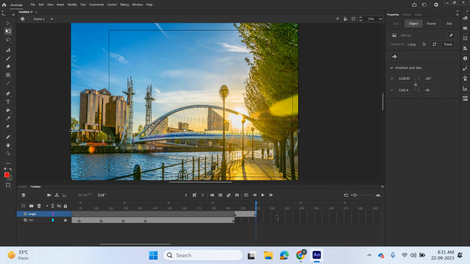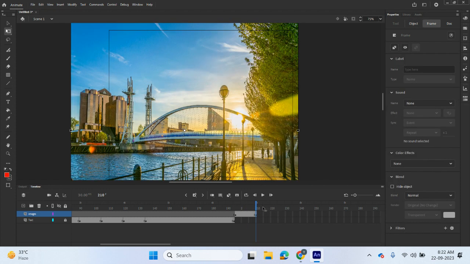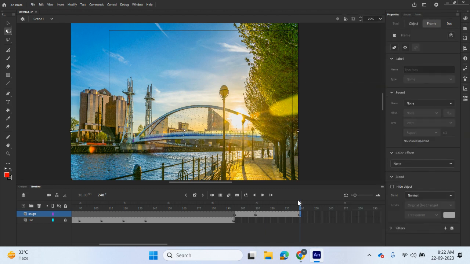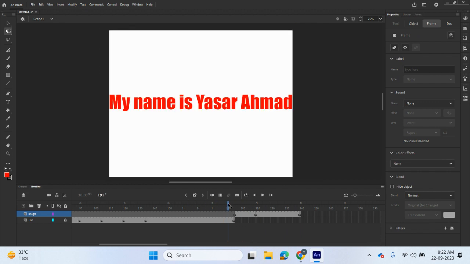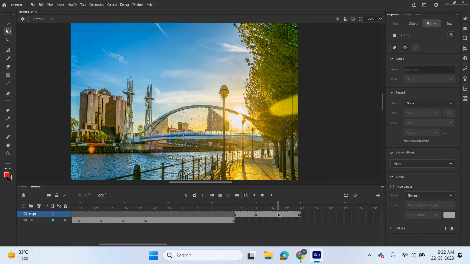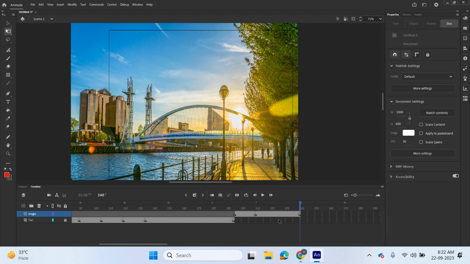Okay, and I'm going to just insert. Do you know what I'm going to do? I'm going to go in seconds. So we'll go up to 8 seconds. So what's going to happen is once the text is gone, you can see we go to the second layer. The Old Trafford picture will stay for a while, and then when it gets to this frame, this picture will stay for a while.